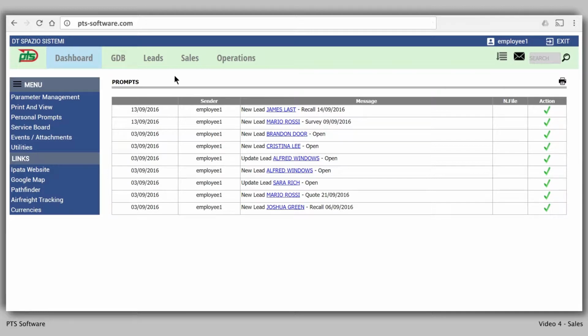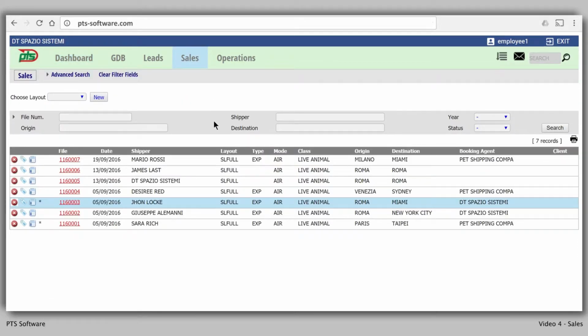If you followed the videos playlist, you're already familiar with the software. The Sales section appears with a similar list to the one that you've already seen under Leads. The difference is that here it is about business files compiled with the objective to achieve a quotation for the customer. The list that you find at the center of the page is sorted from the most recent quotes. Each row is related to a file and shows only the main information.